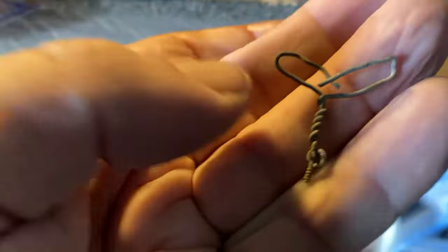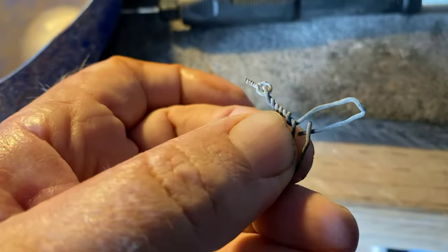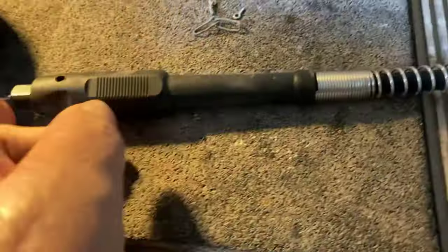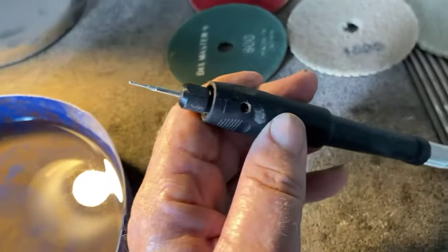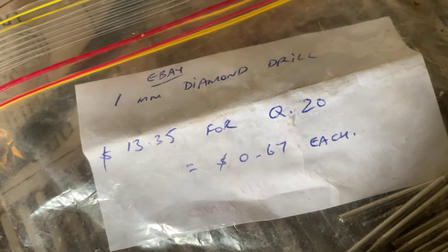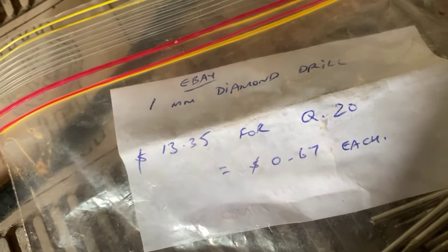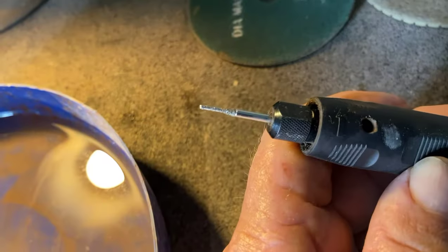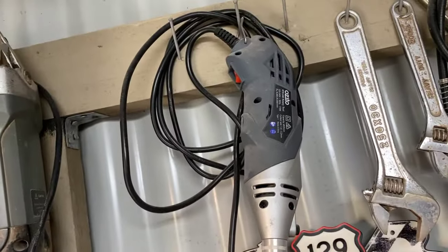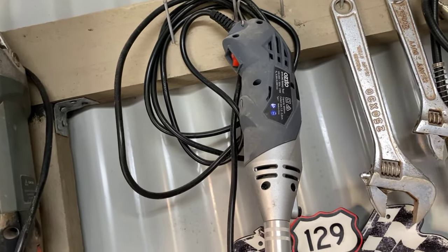I have an old eyelet fixed to a piece of wire, which I use to see how deep my hole is to make sure I get the hole right. And I drill them with a 1mm diamond drill from eBay. They're really cheap. And that's on the extension from my, it's not a Dremel, but it's the same as a Dremel, a cheaper brand of a Dremel.